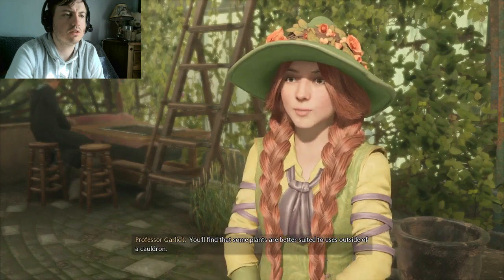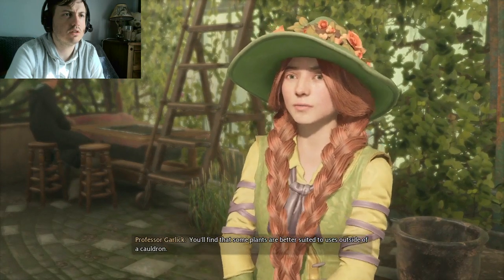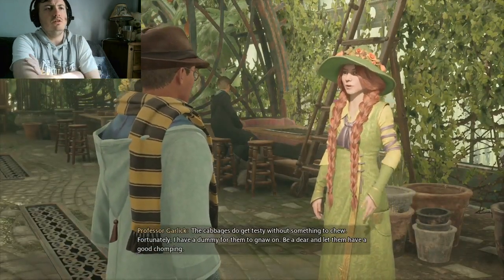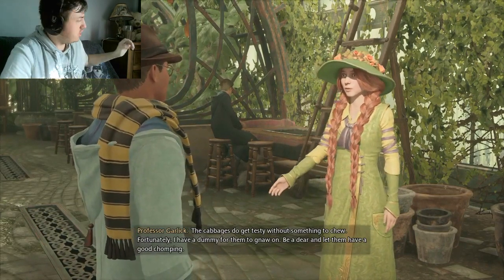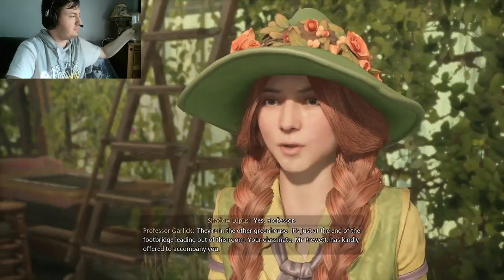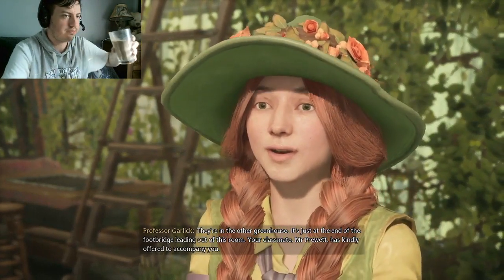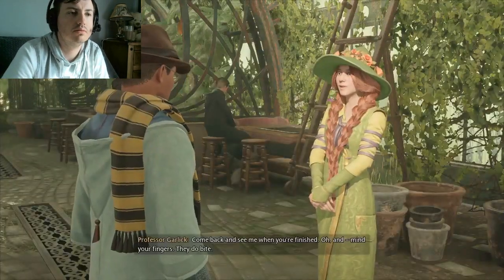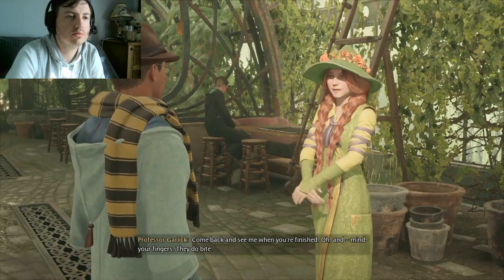You'll find that some plants are better suited to uses outside of a cauldron. The cabbages do get testy without something to chew. Fortunately, I have a dummy for them to gnaw on. Be a dear, and let them have a good chomping. Yes, Professor. They're in the other greenhouse. It's just at the end of the footbridge leading out of this room. Your classmate, Mr. Pruitt, has kindly offered to accompany you. Come back and see me when you're finished. Oh, and mind your fingers. They do bite.